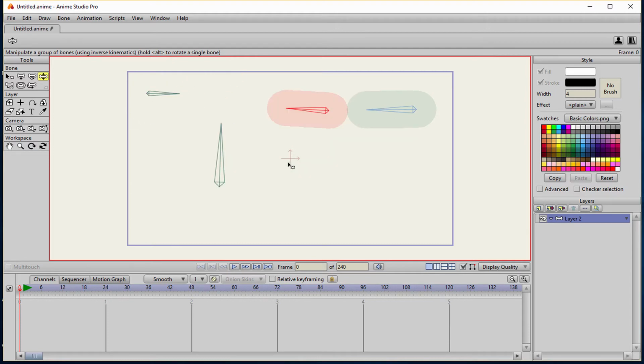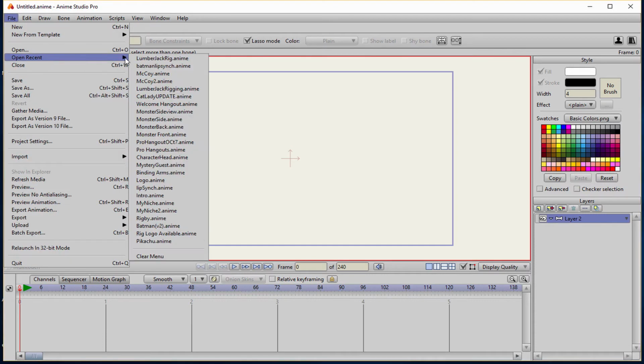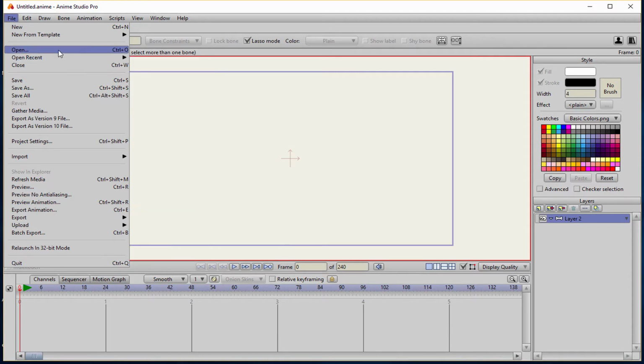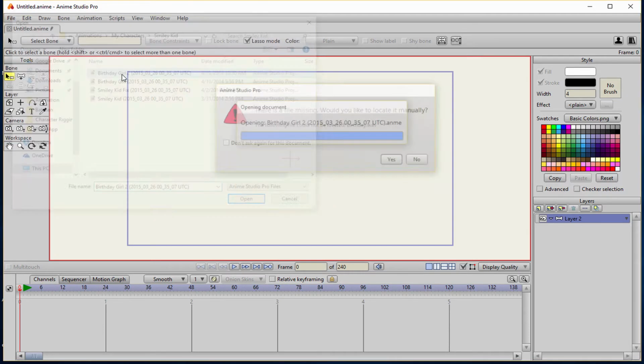Okay, all right, so now let's look at why it is important to use bone constraints in the first place. Well, I'm going to bring in a couple of examples, and I'll make a few of my own as well. But first off, I'm going to bring in a character that I did called Dr. Cure. Actually, you know what? Let's see, do I have any other ones? Lumberjack, Cat Lady. Darn it. I thought I did. So let me go back into my animations here, and okay, this one will work.